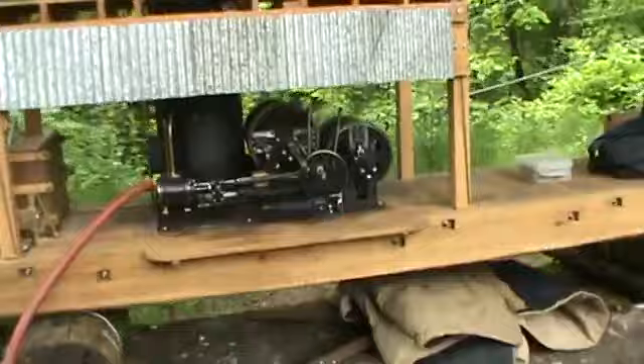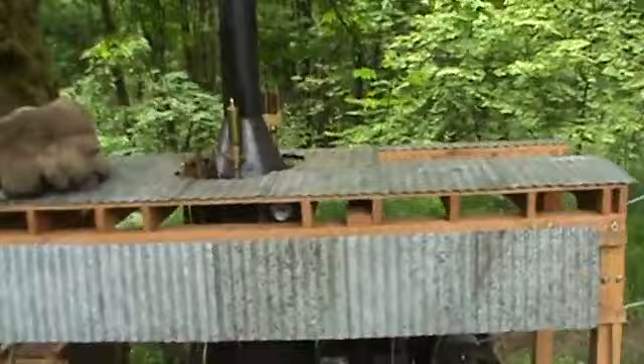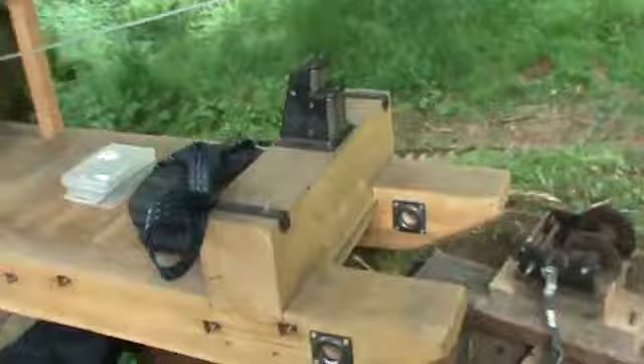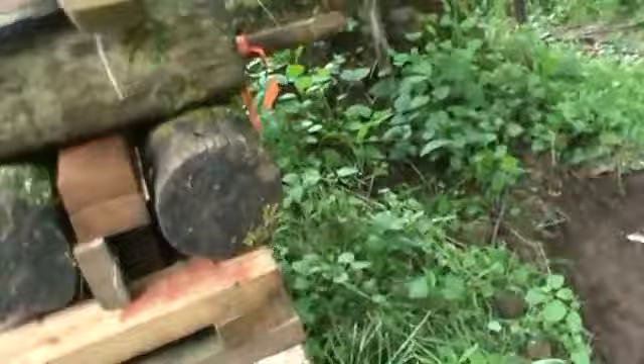Mike was running it up there a couple months ago — went up there to it. He's fun to watch on that thing. Oh yeah, no holes barred — wide open throttle. Them logs were just flying. He got one up to the tree, stood her up, set it, and laid it down backwards, and the tourists liked it.